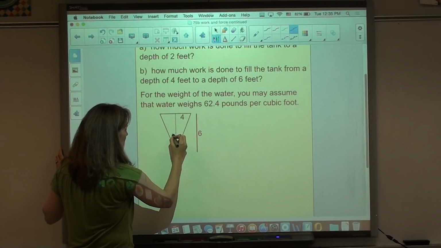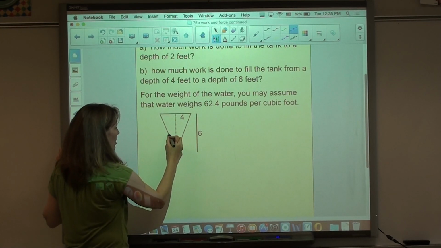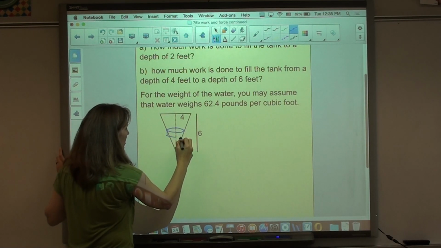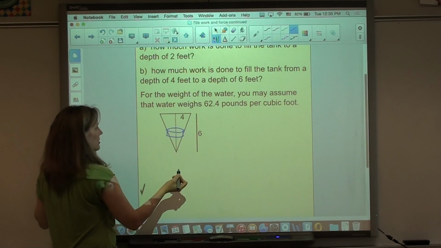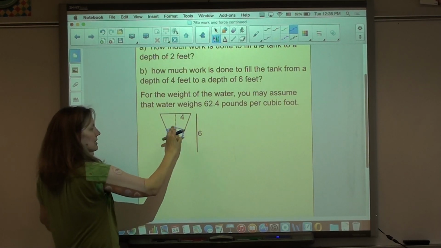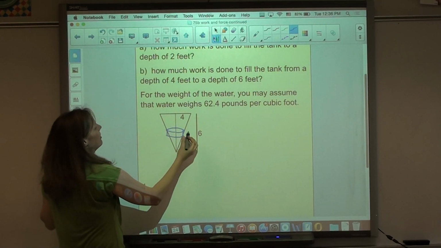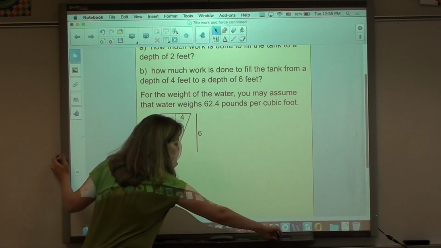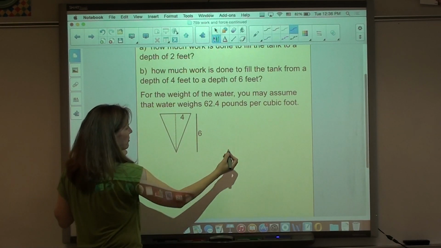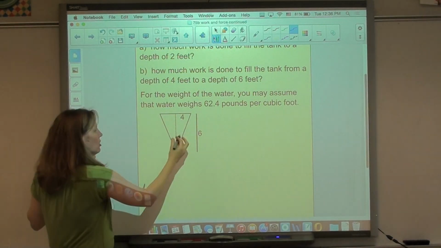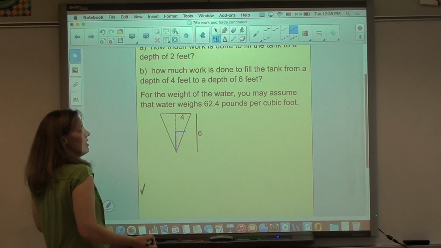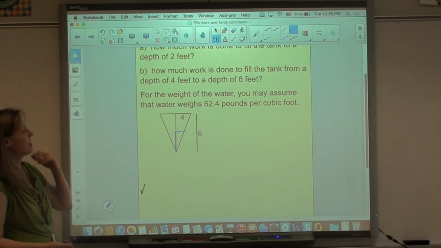I tried drawing a cylinder this morning. It didn't work that well. That's what we're talking about, these little mini cylinders, right? For a cross section, the volume of a cylinder is pi r squared h, right? So we need the radius and the height, but the height's going to be our dy.